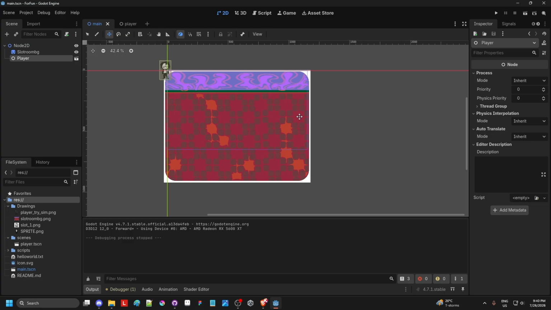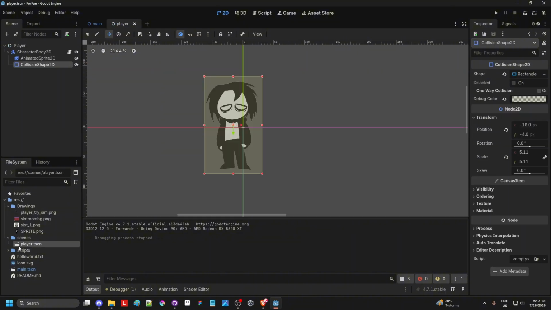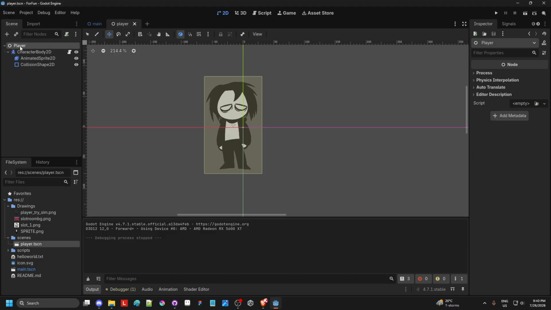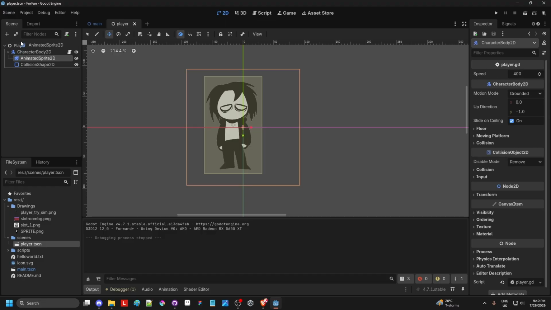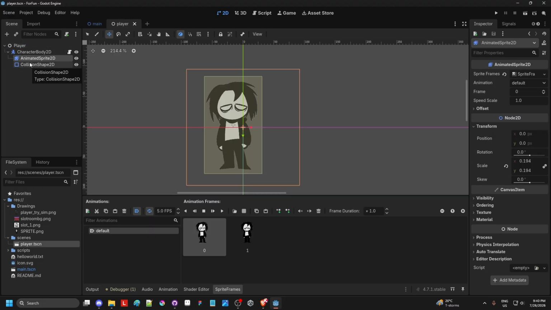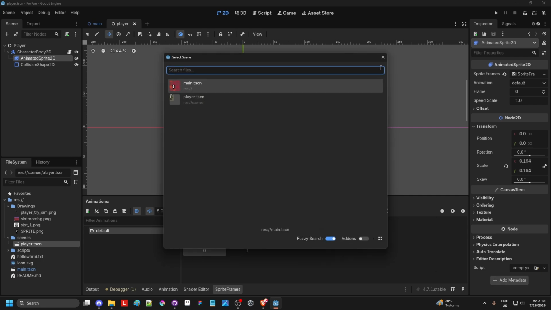I don't see option to transform, so maybe using just a simple node was a mistake. Let me go to the scenes, check the player. Can I like delete this or change the node type?